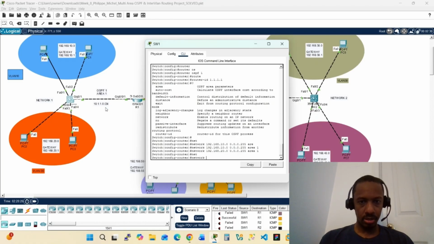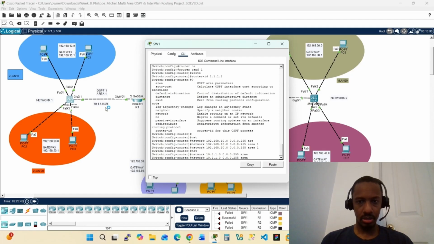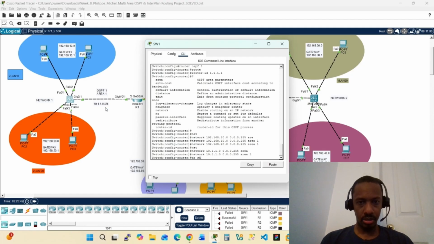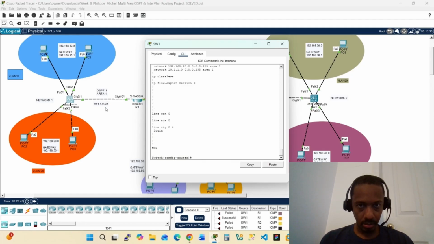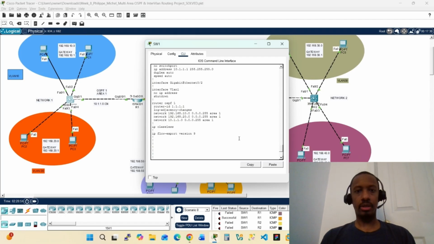So network 10.1.1.0, wildcard mask 0.0.0.255, and area, oops, no, let me see, do show run. Area 1. Okay.